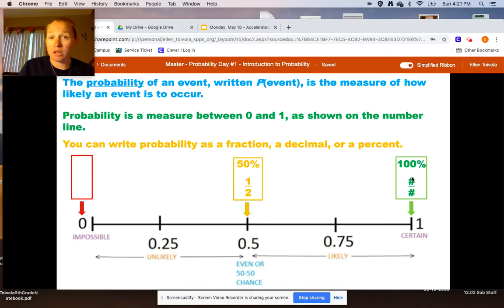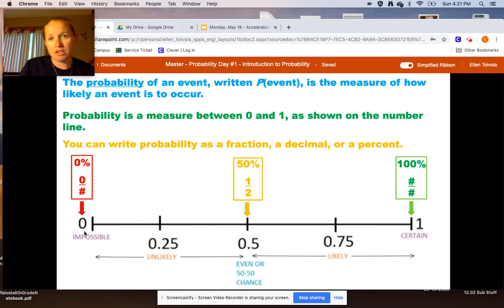So if this was our experiment for flipping a coin, we would say 2 out of the 2 sides have heads on them. So that would be the fraction 2 halves. Again, we'd say 2 out of 2, and that simplifies to 1 whole. 2 halves makes a whole, right? It's not always going to be 2 on top of 2, but using a coin is probably the best example for just introducing this. On the other side of the number line is the word impossible.